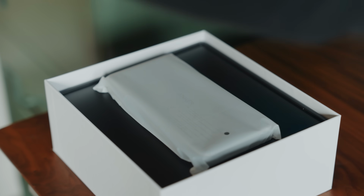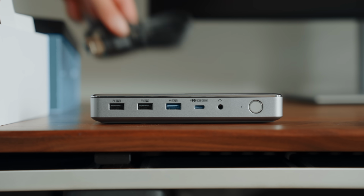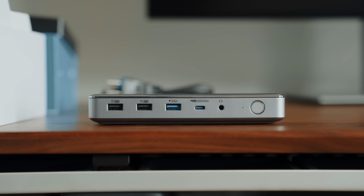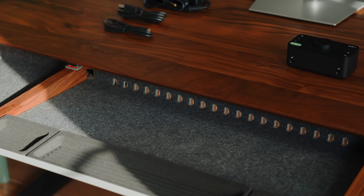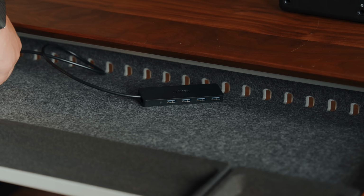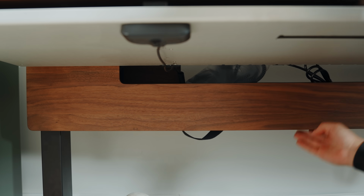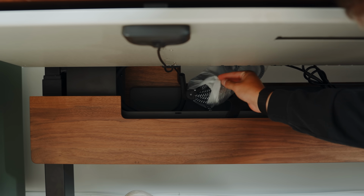I bought an Anchor dock off Amazon. It's a simple dock with plenty of ports to accomplish what I needed. Not only that, but this here is flat, which is exactly what I wanted, to be able to fit it within the built-in drawer. I also connected that dock to an Anchor USB hub, but before even thinking of cable managing that, my main priority was to practically cable manage everything.